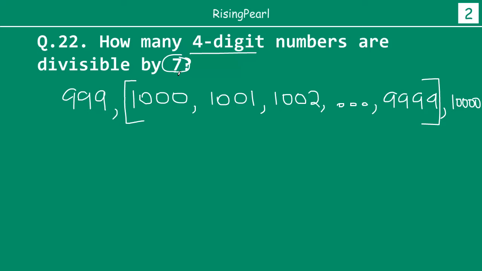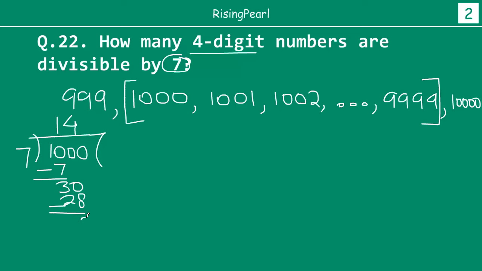So we are going to do exactly what we did the last time. First we are going to divide this by 7, right? So let's do this. We have 1000. Let's divide this by 7. 7 ones are 7, so 3, 0. 7 fours are 28, so 2, 0, and 7 twos are 14, and 1, so it will be point something, right? So in other words, 1000 is not divisible by 7.